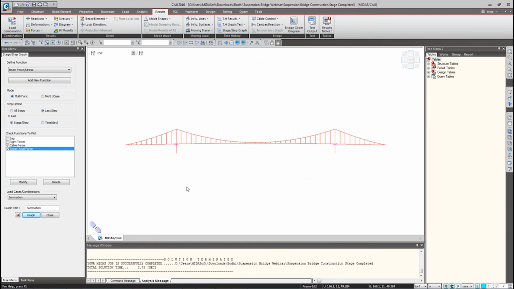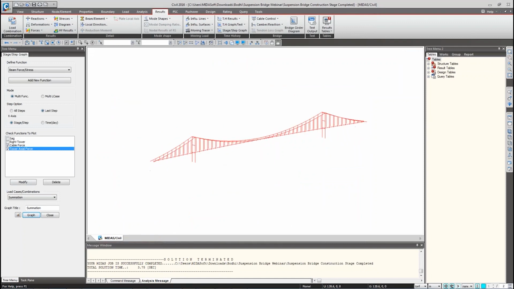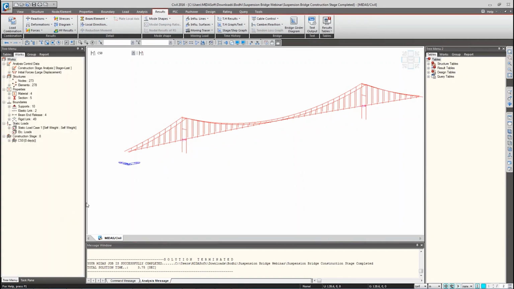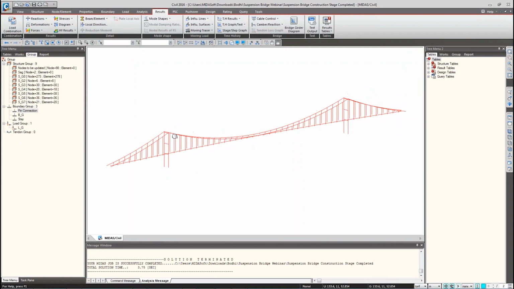So this is in short how you can do a suspension bridge and review the results for the suspension bridge. I'll give you the tutorial for it. This whole webinar has been started directly from the tutorial, so you can follow each and every step in the tutorial.